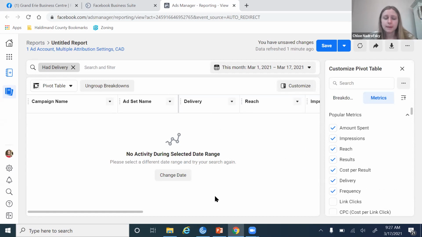So I'm going to leave it here and I'm going to pass it over to Bailey. Like I mentioned before, if you have questions, feel free to ask, or you can wait till the end and ask them if they don't come up yet. But I'm going to pass it over to Bailey now to show you a bit more about Facebook Ads Manager.